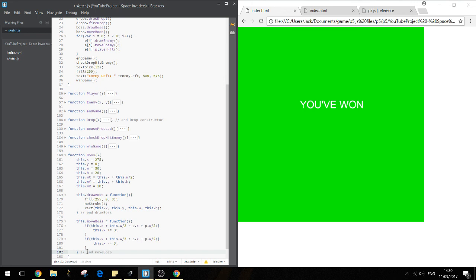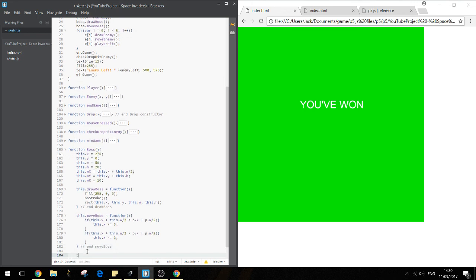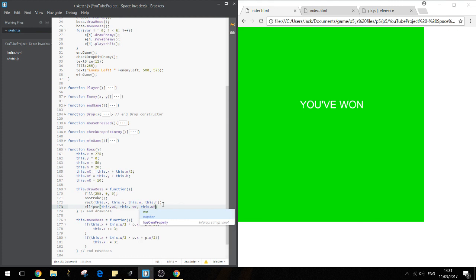Oh, I've got to hurry up, see if I can get this done quite quickly. And we'll say this dot, yeah, we can call it in here. I'll say, if I can spell, an ellipse: this.wx, this.wy, this.wr, this.wr.